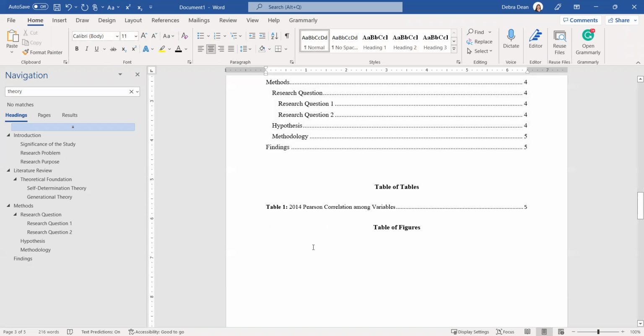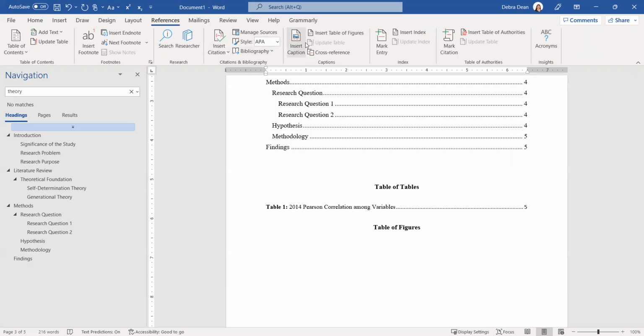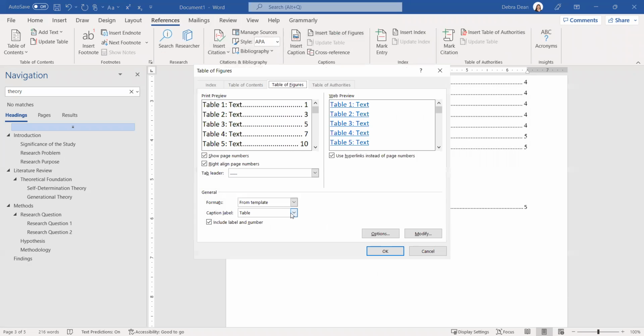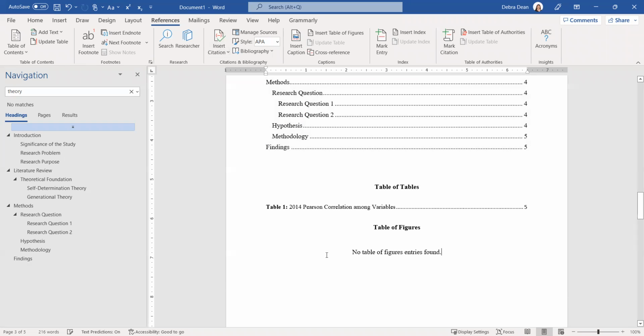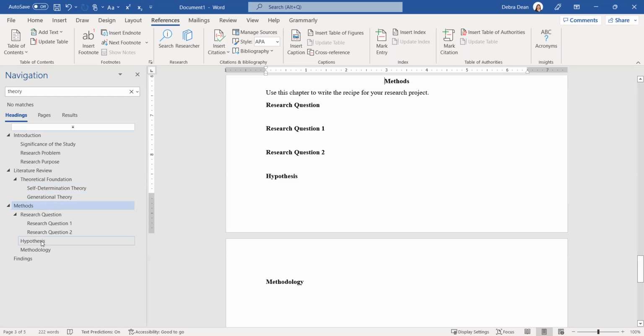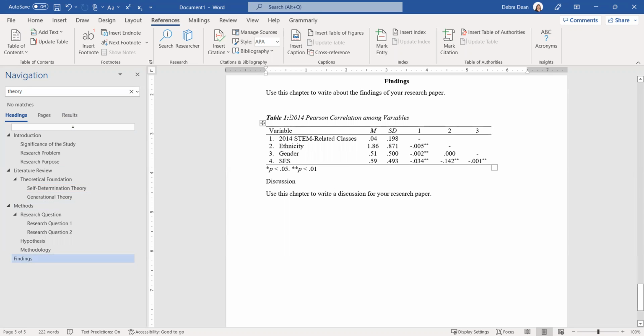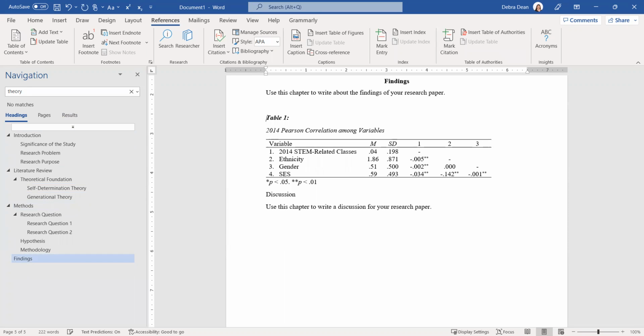And then once you get tables of figures, you can add that in here, just like we did. You would go to references, insert table of figures, change this to say figure, and it would add it if it was there. Now that you have this table 1 and it's actually in here the way it needs to be, you can come back over to that table. It was in the findings section, and you can go ahead and modify this so that that's down below. And that now looks like it should look in the APA 7 book that shows you tables of figures.